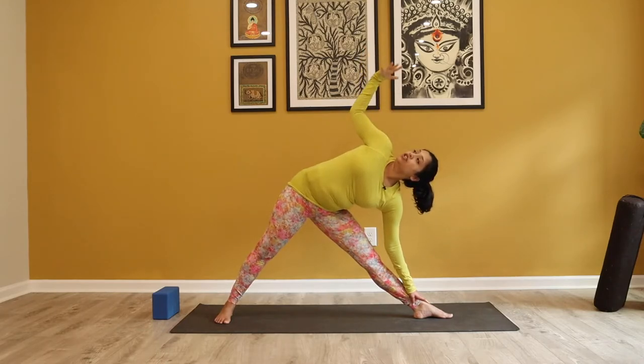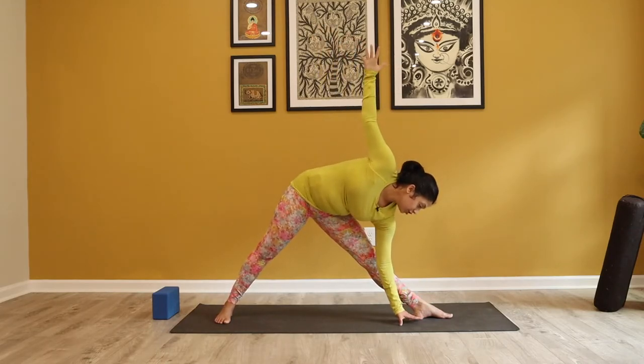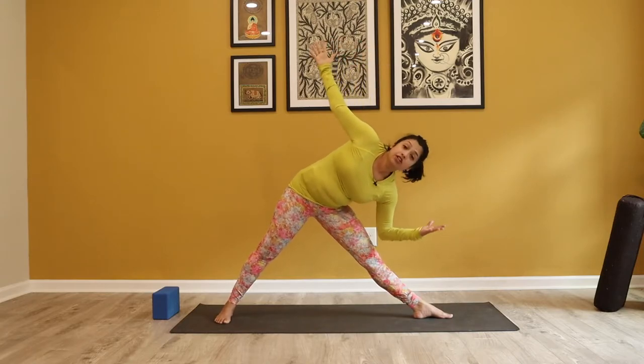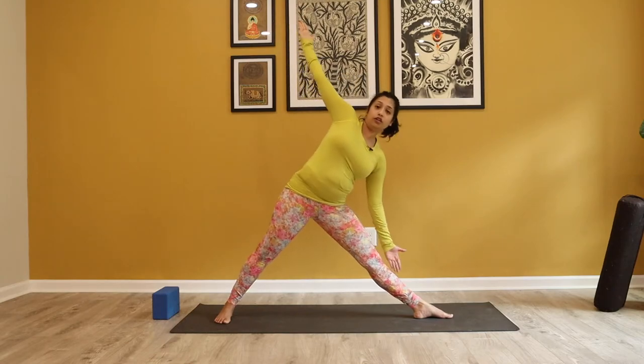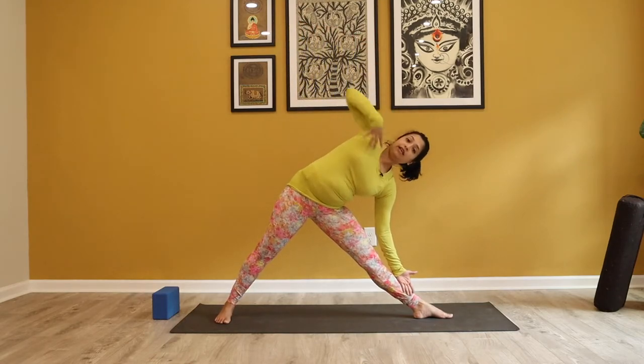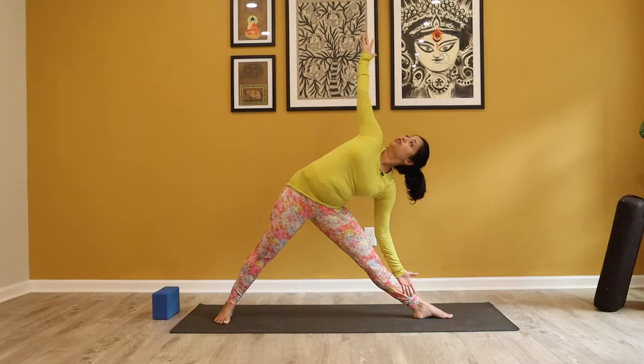Again, nice open chest, no pressure to touch the ground with that left arm. It'll eventually get there with time. Again, you can hang out anywhere on your left leg. Maintain that openness in your shoulder, openness in your core.